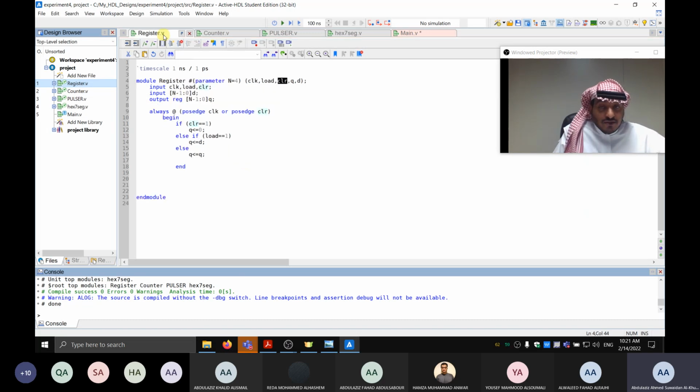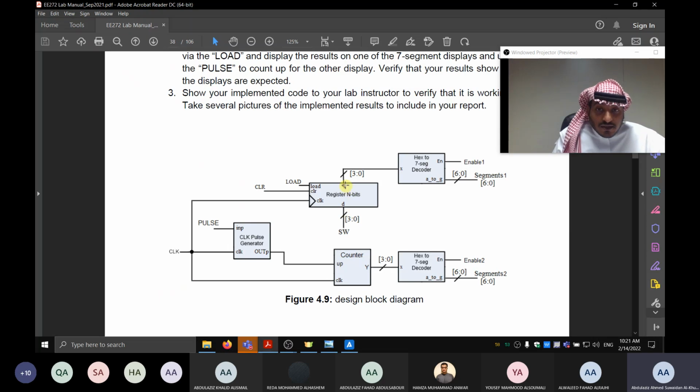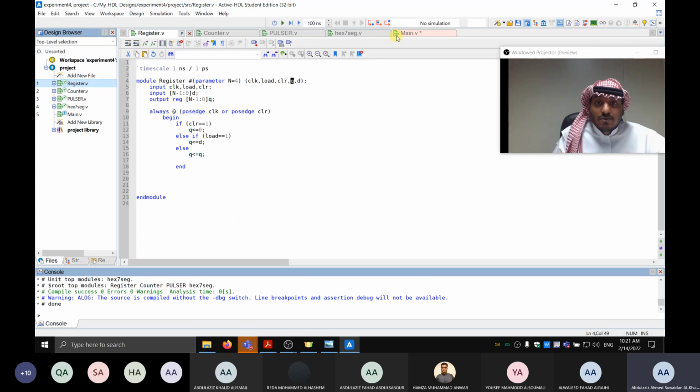Now the fourth one, if anyone has a question, ask me now. So now the fourth one, we have a Q, the output first. So let's go back. The Q is connected to what? To the wire, the new wire, W3. So I will say W3 first.